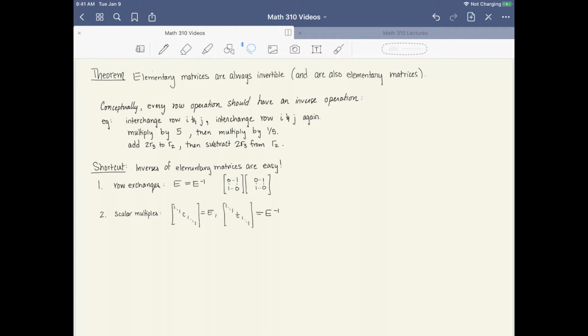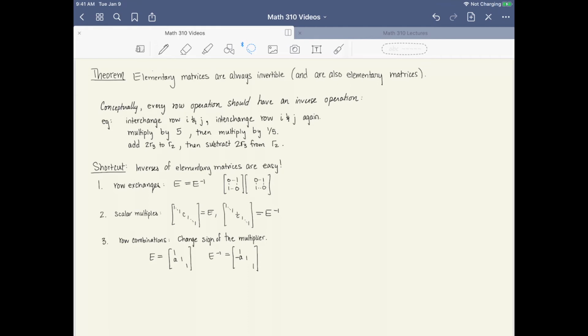The last type of row operation is when we add a multiple of one row to another row. The elementary matrix that corresponds with that row operation looks like the identity matrix, but where one of the entries off the diagonal has been changed from 0 to a multiplier, like a. So the inverse of this particular matrix takes the form of 1s down the diagonal, but then negative that multiplier off of the diagonal. These shortcuts are all very convenient. There's going to be times in your coursework where you're expected to calculate the inverse of a matrix on its own or in the context of another problem. And these shortcuts for elementary matrices can really save you some time.